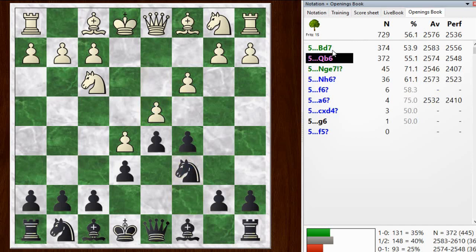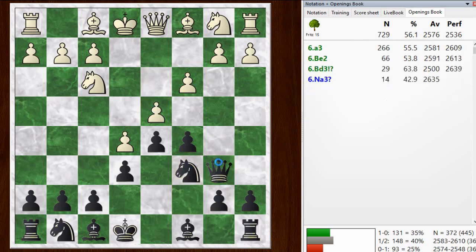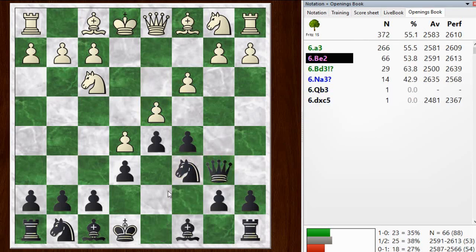The two moves here are bishop d7 or queen b6. I usually play with queen b6. A lot of times both moves happen anyway. And then, well, the interesting line here is bishop d3, followed by bishop to d7. Bishop d3 doesn't really leave the pawn hanging because there's a check, a discovered attack on the king. So bishop d7 blocks that check. And sometimes white even sacrifices a pawn and plays a gambit there.